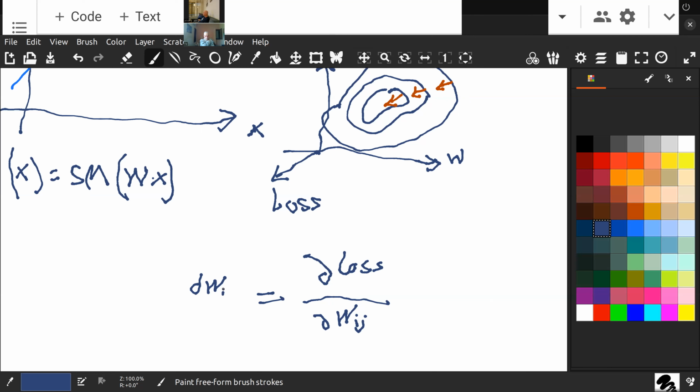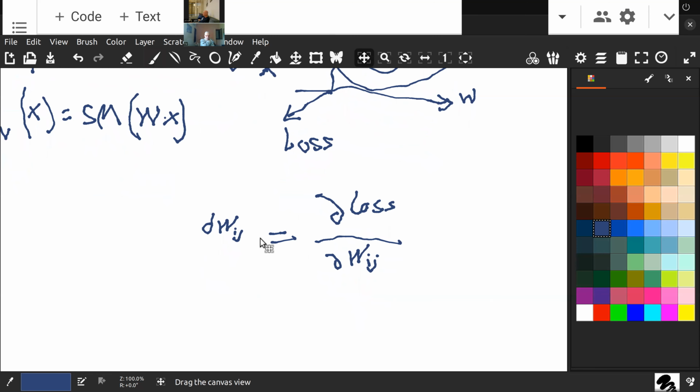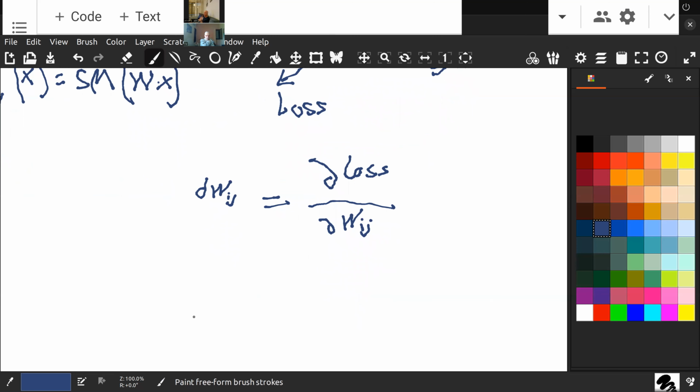What are we going to do with it? If we had it, we're going to go in this direction, or actually minus this. Exactly. We want to go in this direction, but not all the way, remember? Yeah, that's the restricted learning. That's the learning rate. You don't want to jump too far. It's some parameter that depends on the problem. Let's write it down.